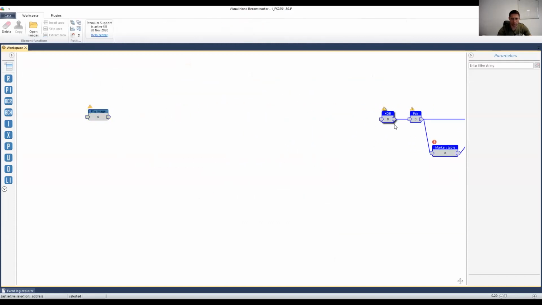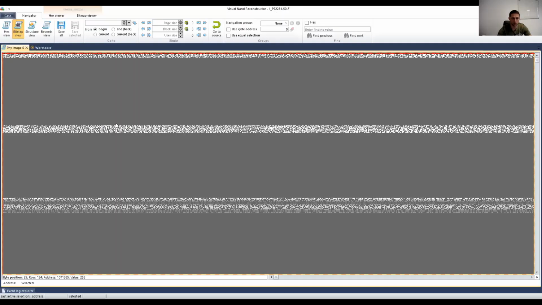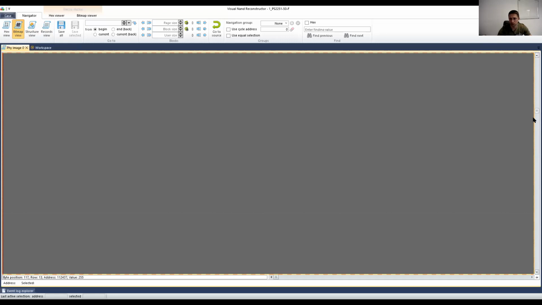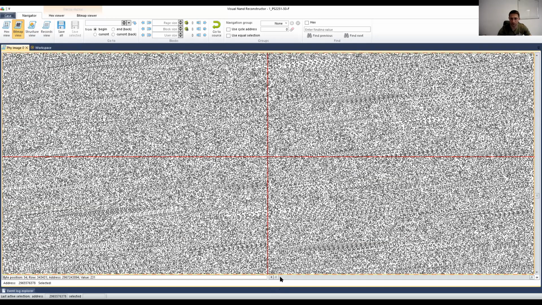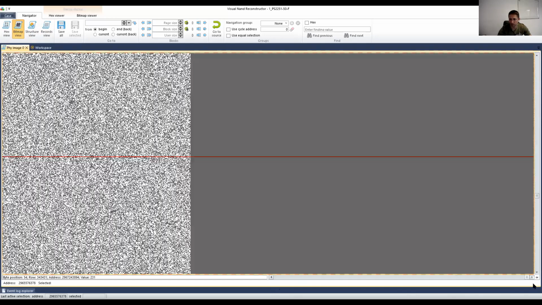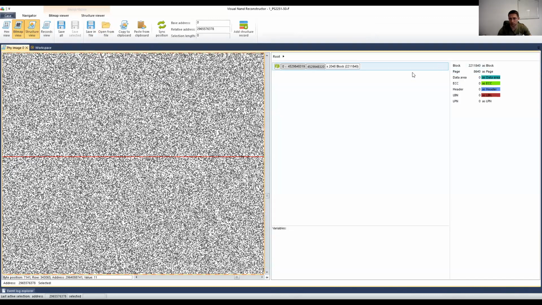So let's say that we don't have this yet, we have just the physical image. If we open the physical image, we can see data here. If we run structure viewer, we have a block structure because VNR takes it from the memory chip configuration. It's written in the configuration.